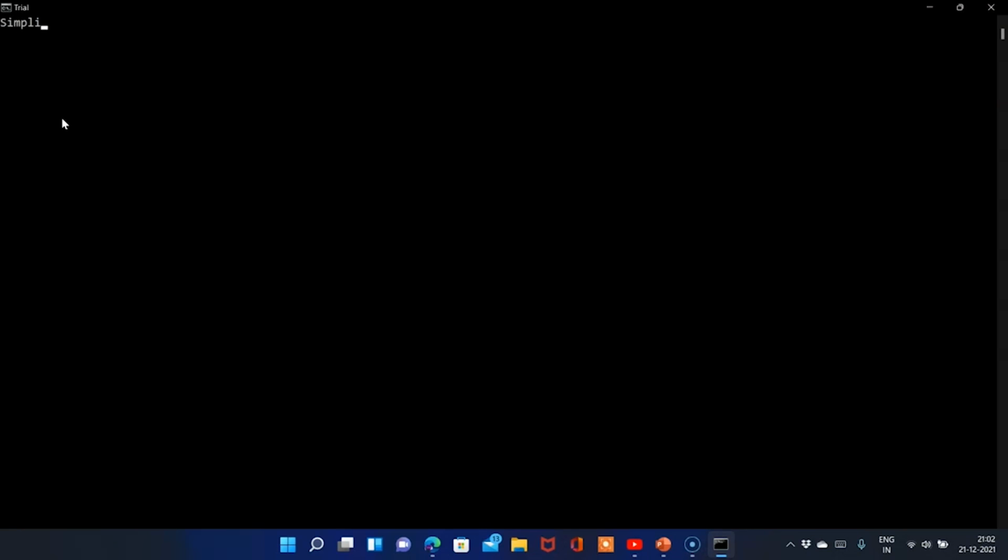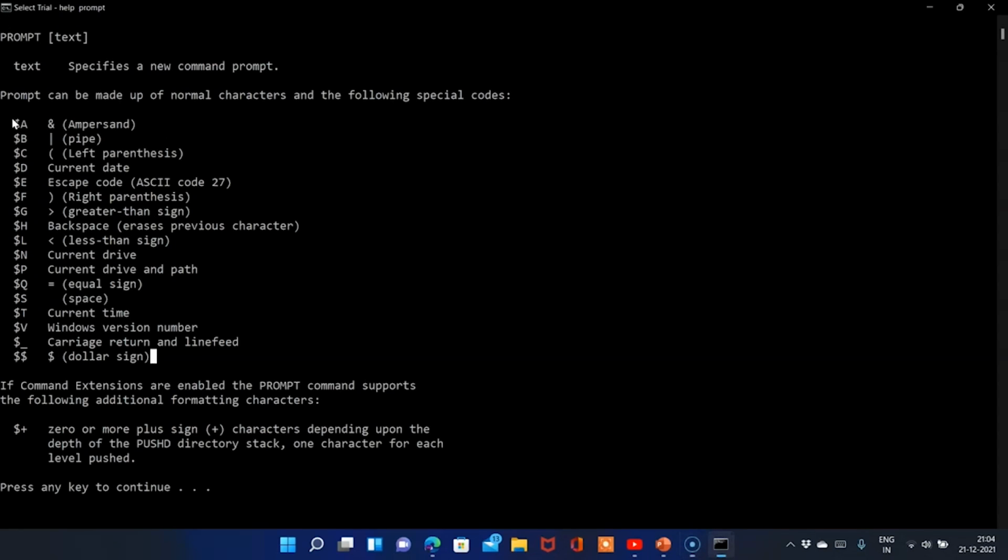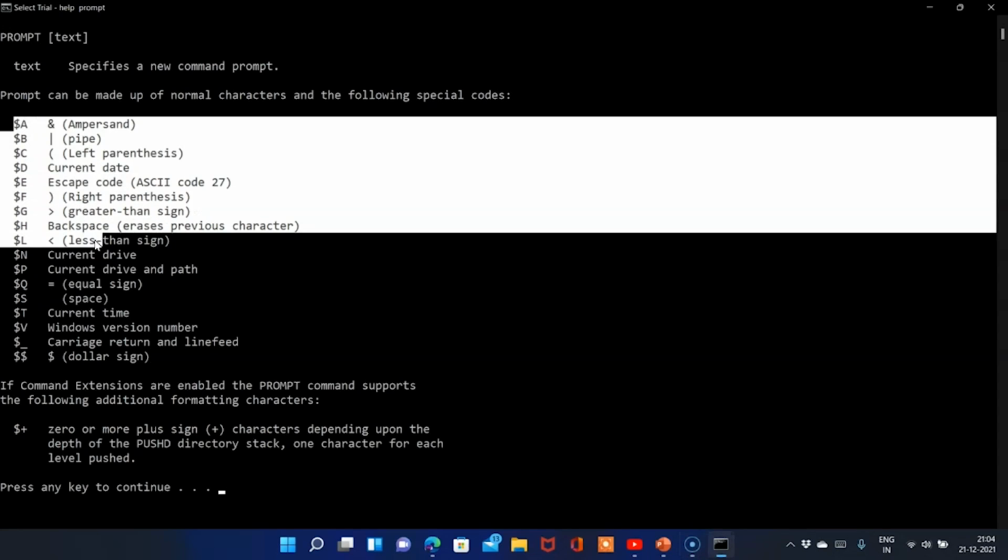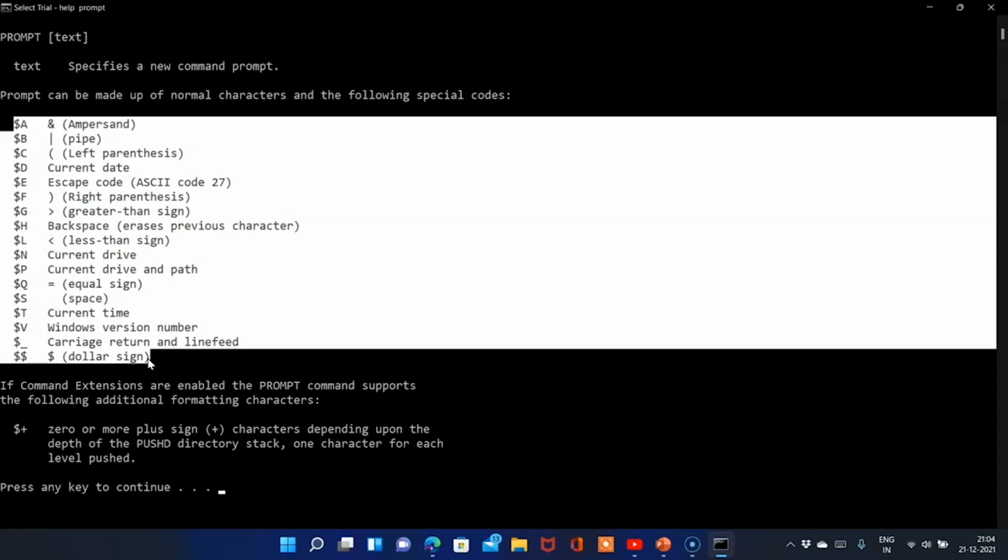To access much better options and attributes regarding the command, we can use the help command. After help, we should write the command we need help with. For example, prompt. By doing this, we can access different attributes that are related to the prompt command. Let's try.